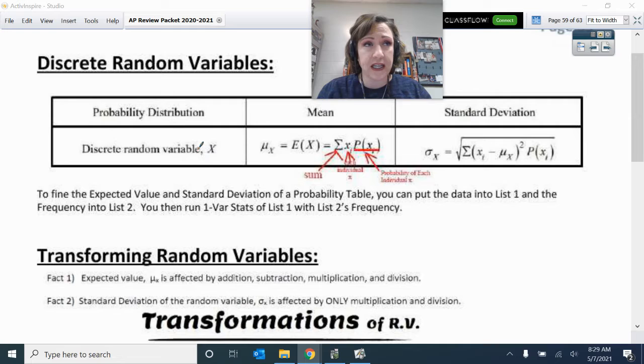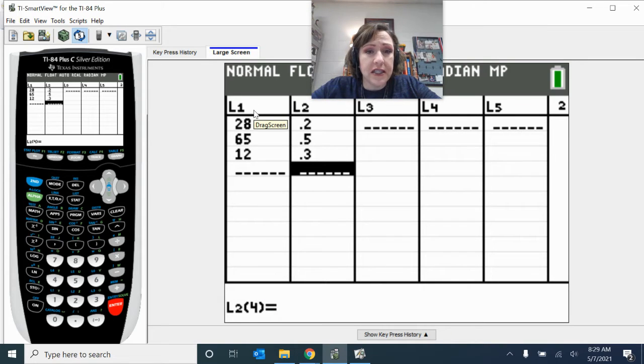Remember, discrete random variables are things where you have a finite amount of items that could occur. For example, and I'm going to show it to you here on my calculator, what if we had different amounts of people? There was either going to be a game with 28 people, or a game with 65 people, or a game with 12 people. Maybe these are different kinds of games. Well, the games with 28 people happen 20% of the time, and the games with 65 people happen 50% of the time. So a lot of the time they need that. And the games with 12 people, 30%. Okay. So you have 3 discrete options, and they happen this frequently.